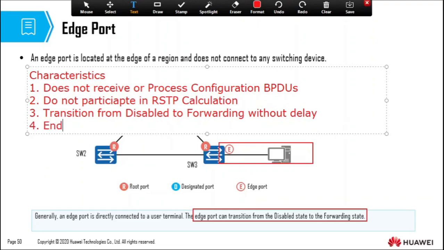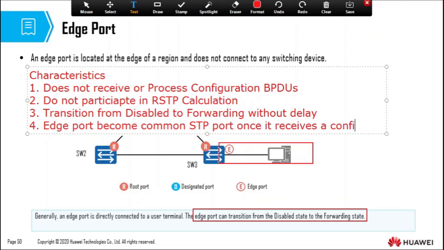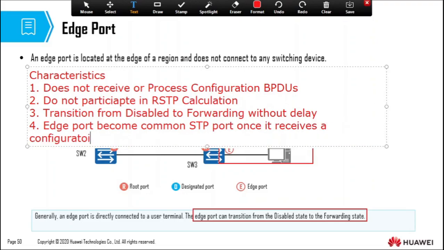Lastly, edge ports become common STP ports once they receive a configuration BPDU.